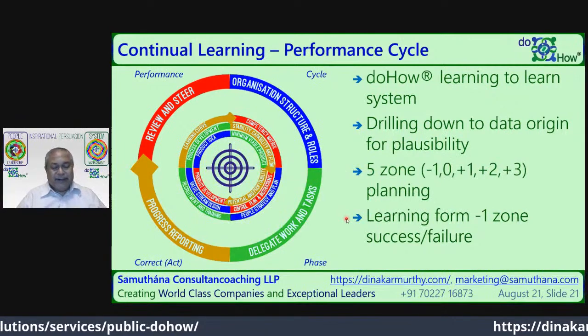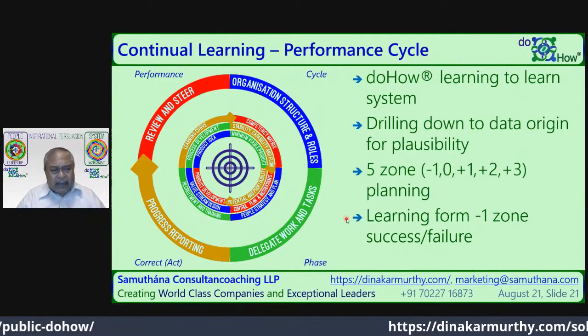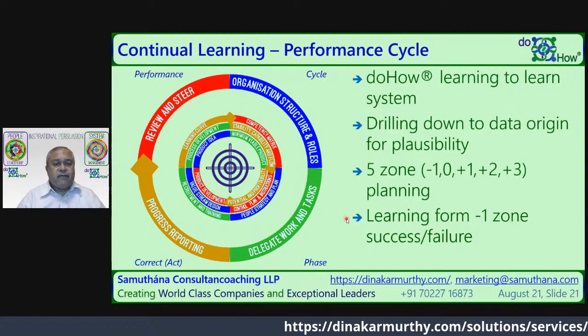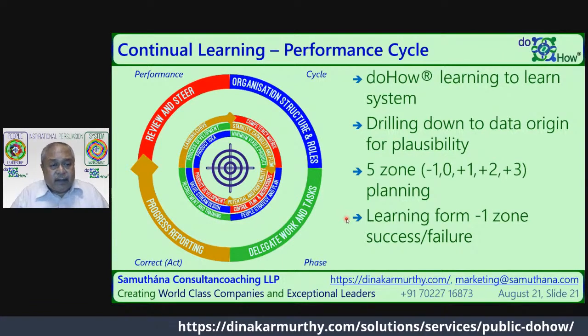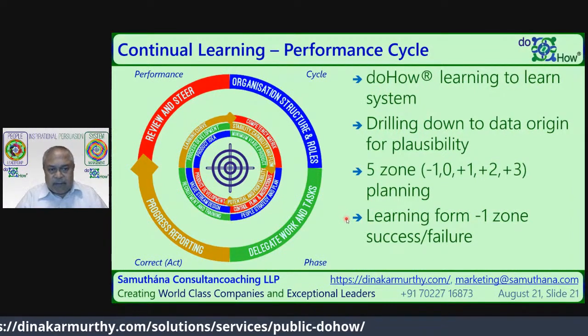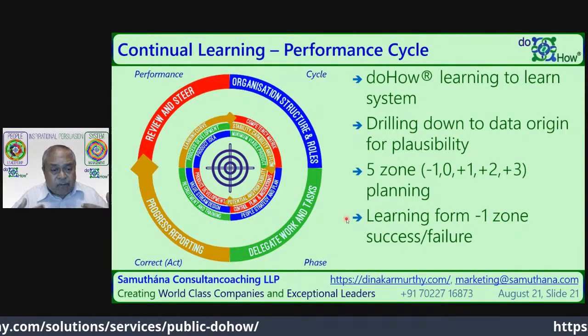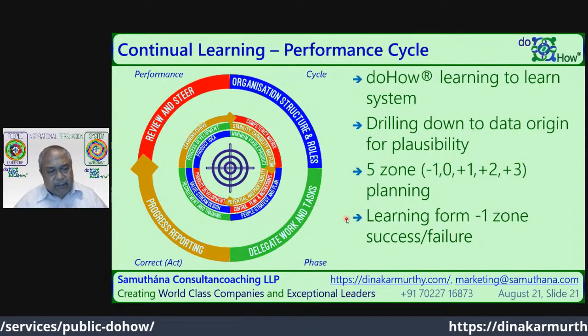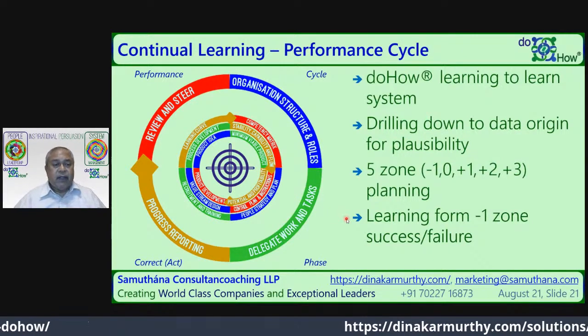It is something which is done manually, and many people don't like it, but in fact, believe me, reviewing, steering is the most important thing in any company for achieving success. Without reviewing and steering, no success can be achieved, because that is the fundamental area where some corrections can be done, steering can be done, action can be initiated.